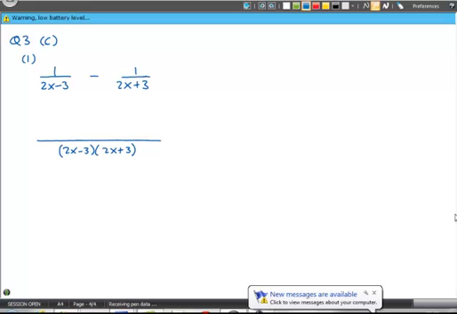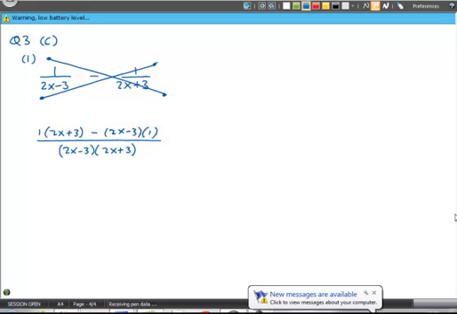Now, strictly speaking, the procedure is bottom into bottom, drop down what's above, but just because I can't show you that on the screen here, I'm going to say it's like a crisscross. So it'll be this by that. So I'm going to say 1 multiplied by 2x plus 3, then write down the minus, and then it'll be what's here by what's up here. And you can reverse that order. Some of you will prefer to put in the 1 by the 2x minus 3, but just to be very fussy, I'm not going to.